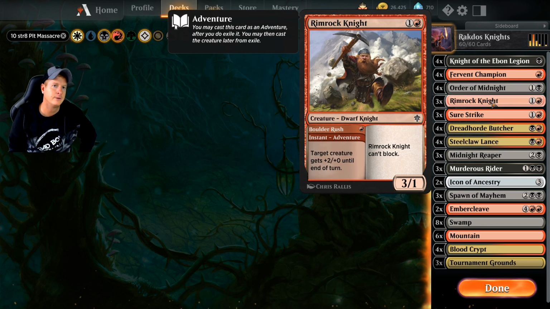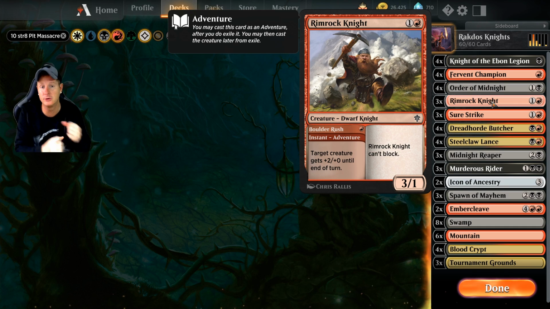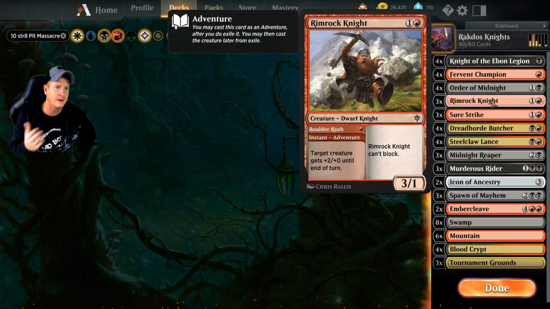Rimrock Knight. Don't underestimate the power of Rimrock Knight and Sure Strike. I'm telling you right now, do not underestimate the power of it. Magic is usually decided by who can be the most sneaky or clever and sneak in the damage when they can, or trick the other person into making a play, and then they lose a card or whatever. Wherever the case may be, this is one of those ways to do it. Rimrock Knight, target creature gets +2/+0 until end of turn. It's great, and it's only for 1 that you can do that.